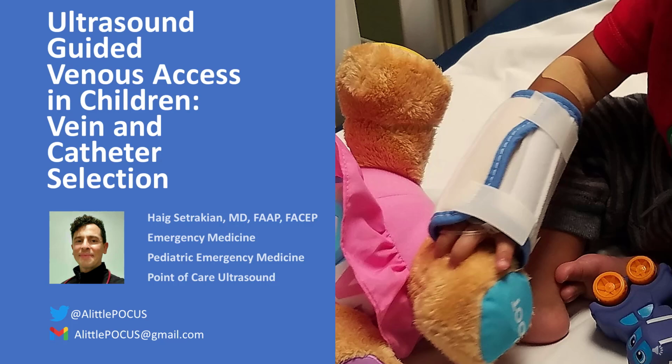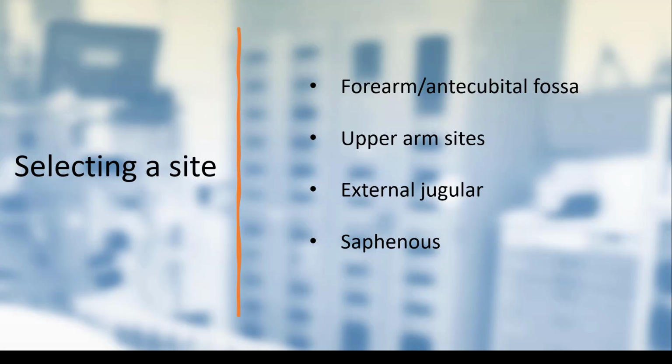Today we'll be talking about ultrasound-guided venous access in children, with a focus on selecting an access site and a venous catheter to match it. When you already feel comfortable using the basic functions of your ultrasound machine, as well as a few basic techniques to identify veins, we can build on that foundation and look for an auspicious site for venous access. We'll review options in the upper arm, neck, and lower extremity. We'll then talk about how to select a catheter to match the vein you identified.